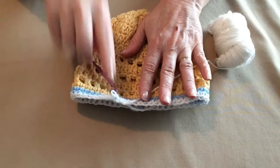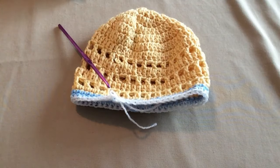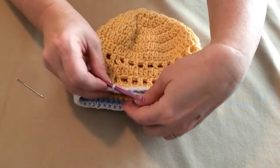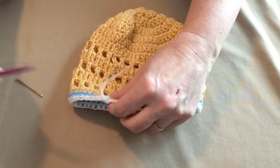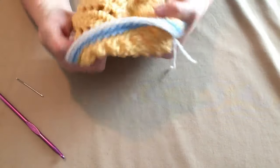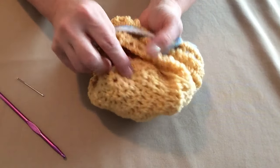Alright, I finished the last row, the white row. I'm going to go ahead and cut my yarn, and now it's time to tidy up our hat. So I'm going to tie off that last one. And before we do this, I want you to take your hat and turn it wrong side out, because we need to make sure we don't have a hole in the top.